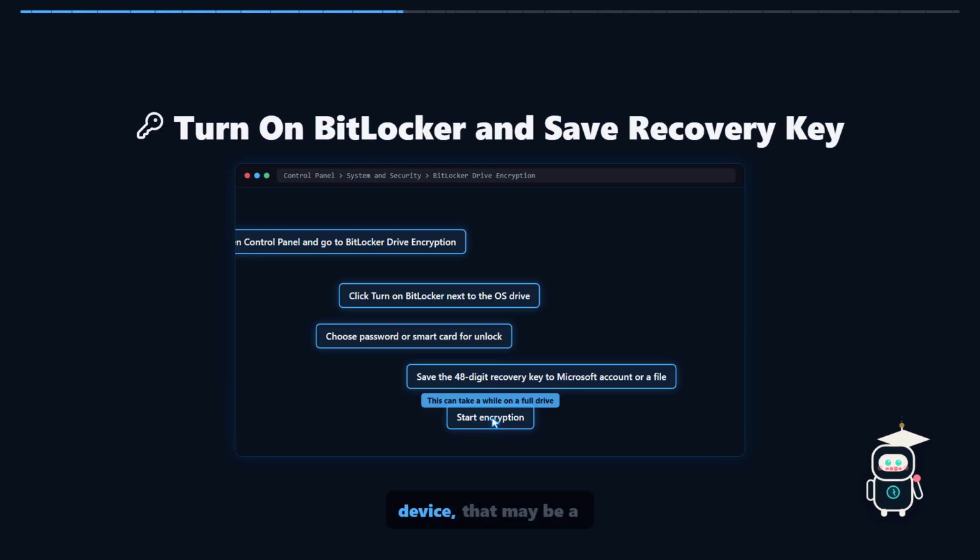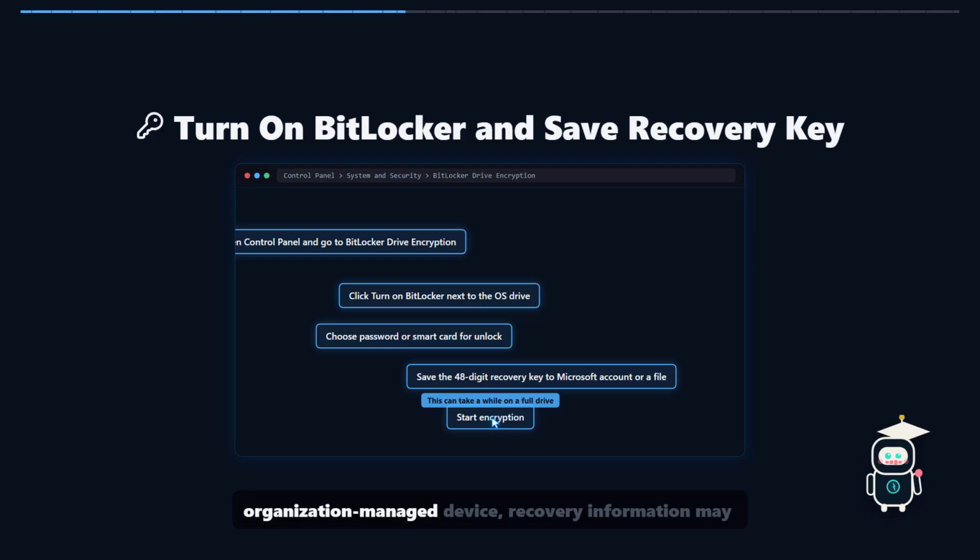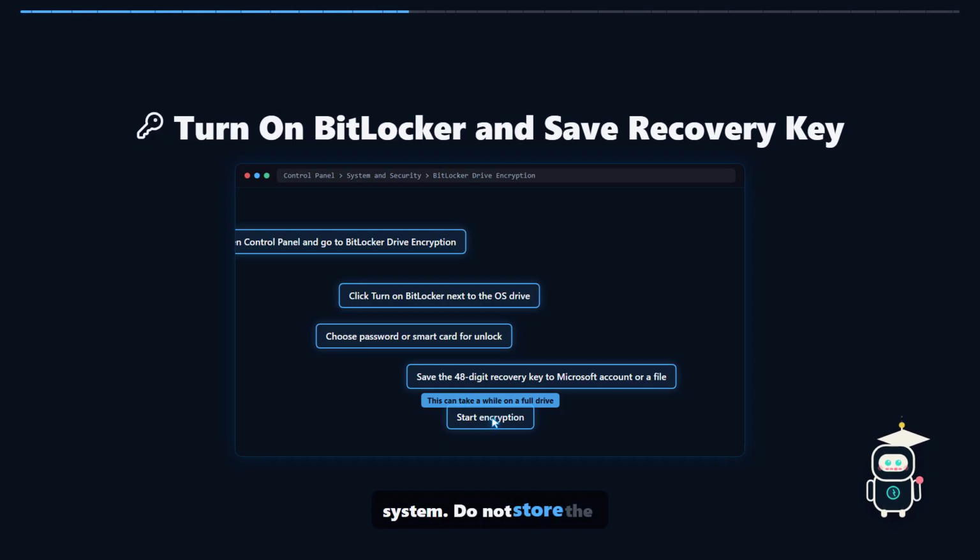For a personal device, that may be a Microsoft account or another secure location you control. For an organization-managed device, recovery information may need to be escrowed in Microsoft Entra ID, Active Directory, Intune, or another approved management system. Do not store the only recovery key on the same encrypted device.